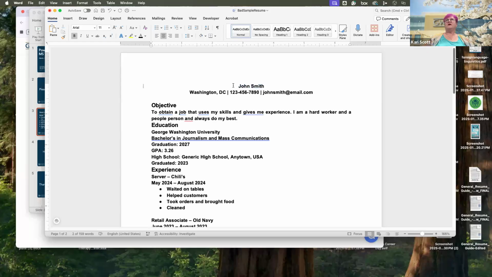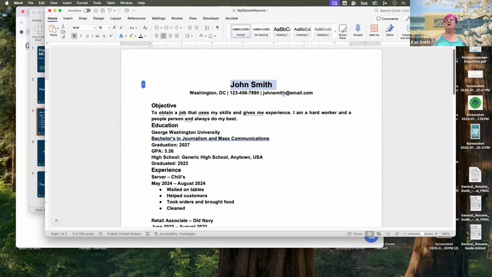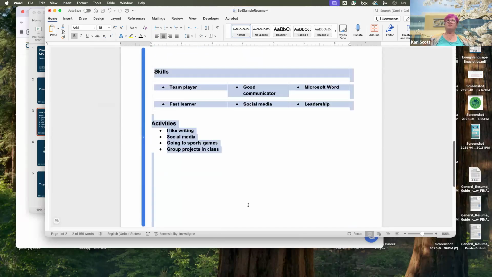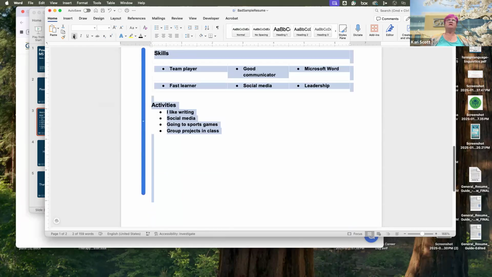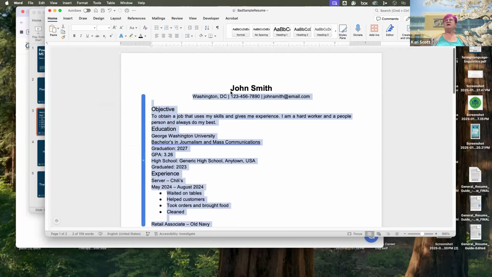So this one is Arial, it's fine. We just want to make this bigger. So I'm going to make it 18 points, which is a good point to have it at. Okay. Now, all of this is in bold. I don't want all of this in bold. Some of it we're going to put in bold, but right now I'm going to take it off bold. So I'm just going to highlight everything and take them off bold. But I do want the name in bold.